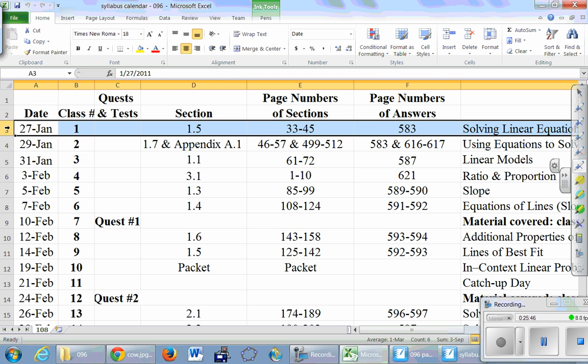It talks about the sections that we will cover, the page numbers of the sections, and the page numbers of the answers. Normally I wouldn't put page numbers in. If I say section 1.5, I trust you can find that in the book. That's with the traditional book. This book that you have for this class is a Frankenstein book. It's actually two different books mushed together, and it's specifically designed for GCC, which is what it says on the cover. So finding things in this book can be quite confusing because the page numbers don't go in order. So look through here. This should help you find exactly where stuff is supposed to be.